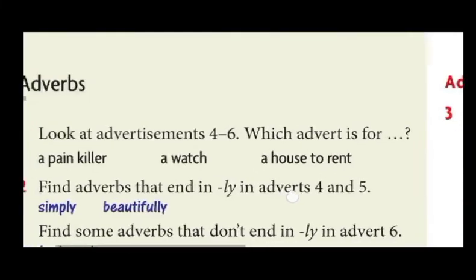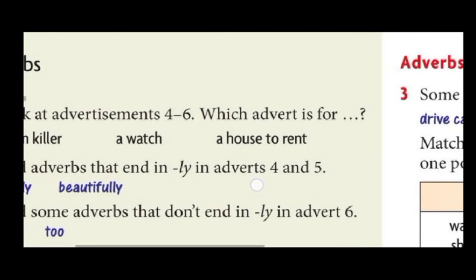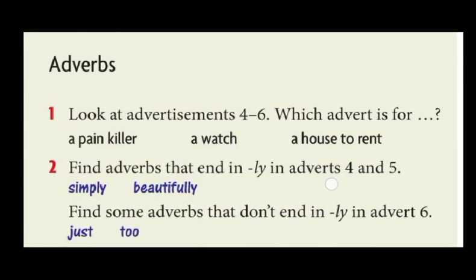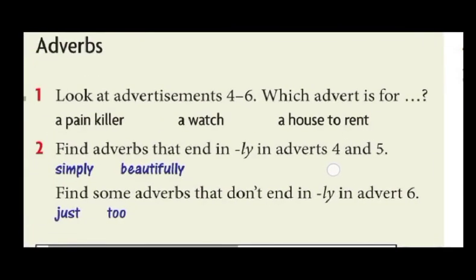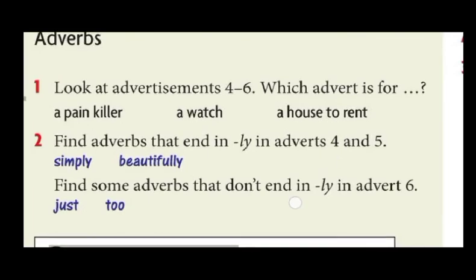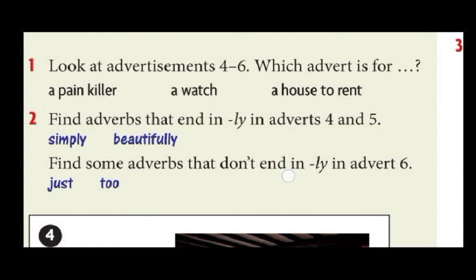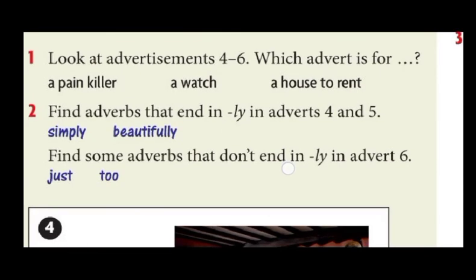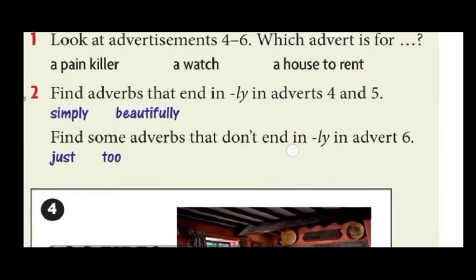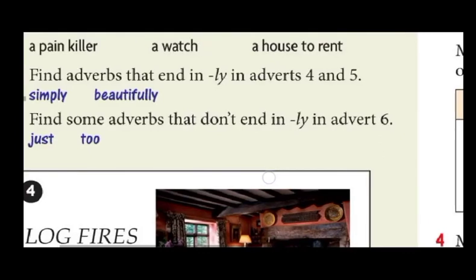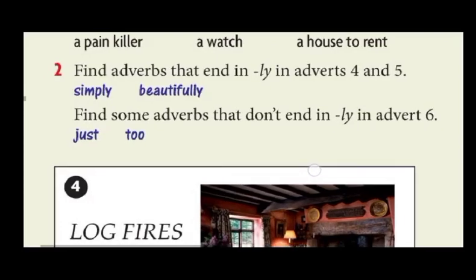We have the adverbs here. You can look at the advertisements 4 to 6, which advert is for a painkiller or a watch or a house to rent. Number two, find adverbs that end in ly in adverts 4 and 5. Simply, beautifully. Find adverbs that don't end in ly in advert 6. Yeah, like just.